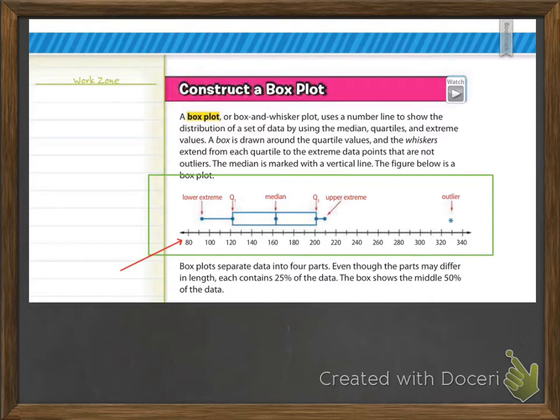So here's your median, where your middle is, right there where I just drew my blue line. And then you've got your Q1, that's where your end of first quarter is, and your Q3. So if you look at this area right here that I just circled, that's your first part, your second part, here's your third part, and there's your fourth part. That's how it breaks up your data into 4 parts. Now, I didn't say 4 equal parts, I just said it breaks your data up into 4 parts using your information and your numbers.